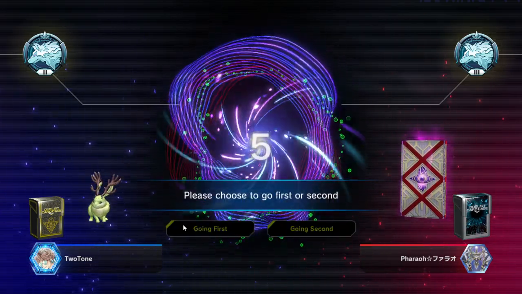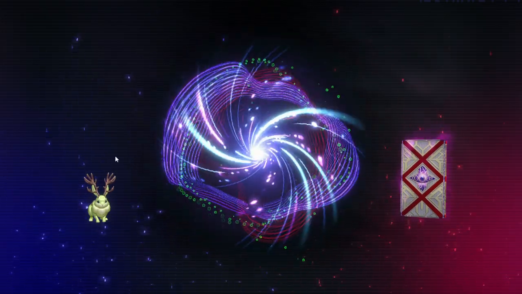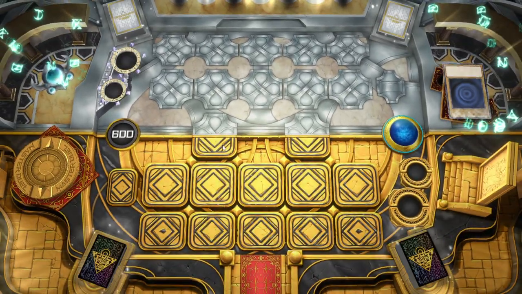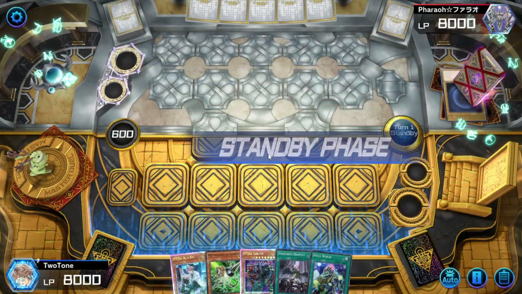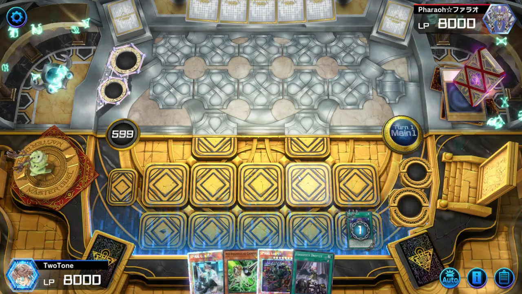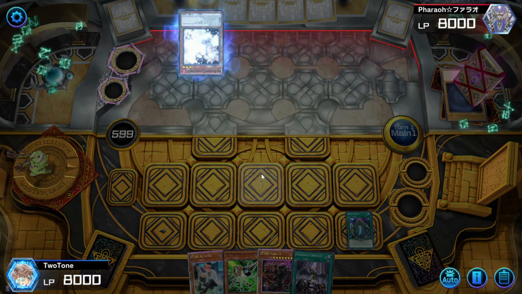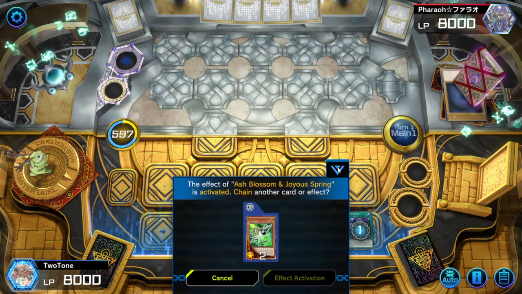I won this coin flip, so, you know, 2-2 on the day so far. This is combo. It's just a little awkward. I have to Small World here. If they Ash, I have to Gamma. Can Sleeper send anything?